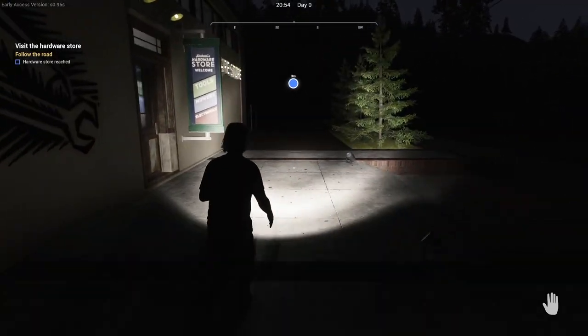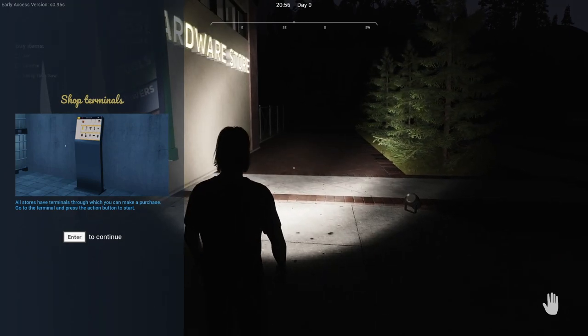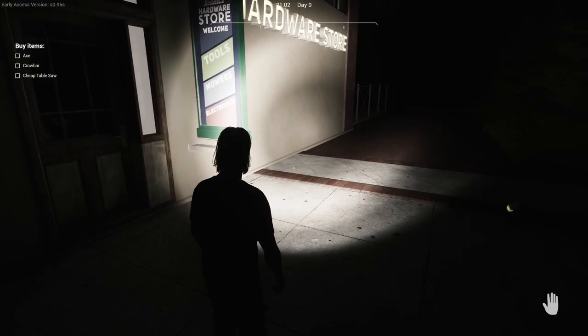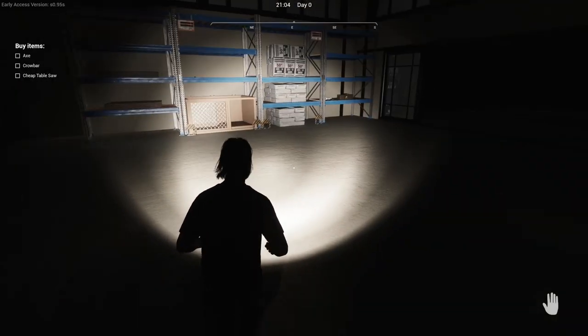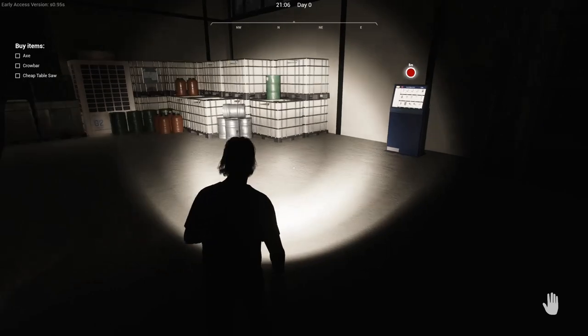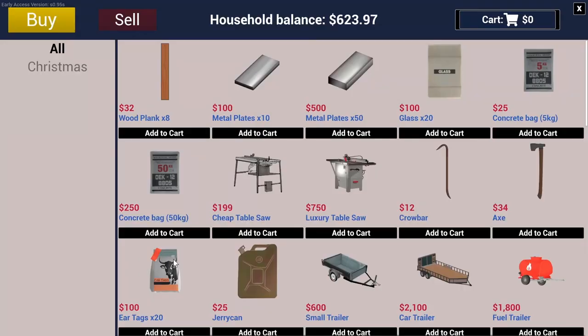Okay, let's go look at... Okay, here's the hardware store. Let's see. All stores have terminals through which you can make purchases. Go to the terminal and press the action button. They should have lights on in here. This is a store, isn't it? Probably sell stuff here too.